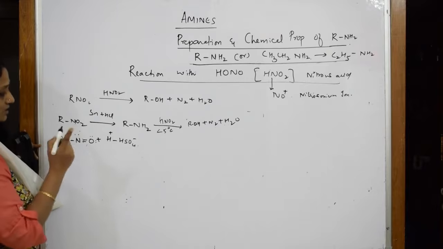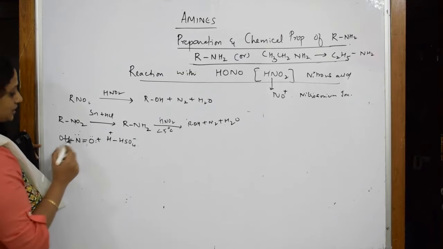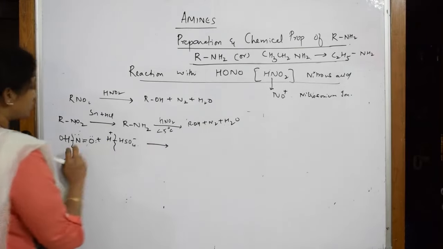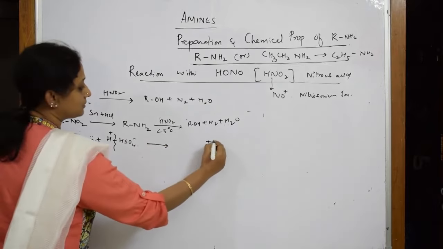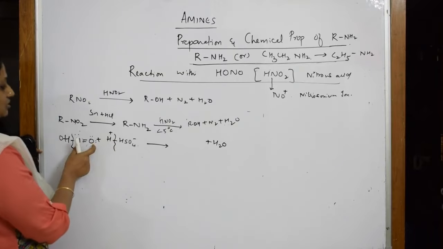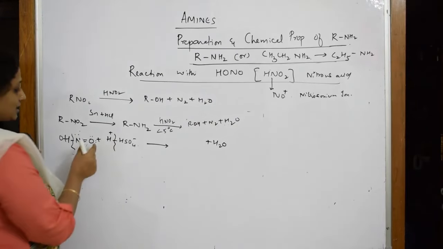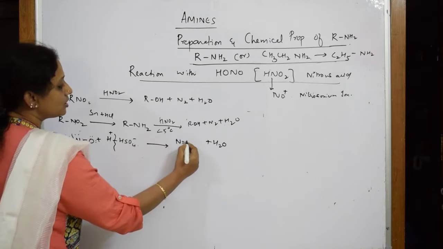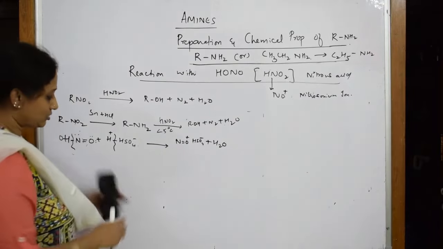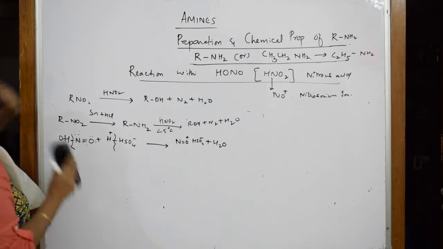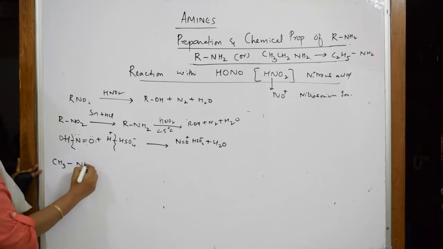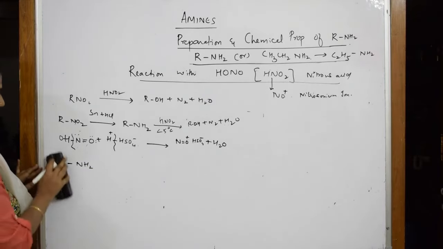Isn't it? First, when this combines in the acidic medium, there's a cleavage of the bond here and there's a cleavage of the bond here also. So what does this form? This is going to combine together to release water. I'm left out with this cation, left out with this anion. Now this is your nitrosonium cation. So that nitrosonium cation, it's like this: NO plus and HSO4 minus. Now observe, your nitrosonium cation is going to react with your RNH2. So what do I get? Suppose I take CH3NH2, you can take R also. Okay, if it is confusing, write R.